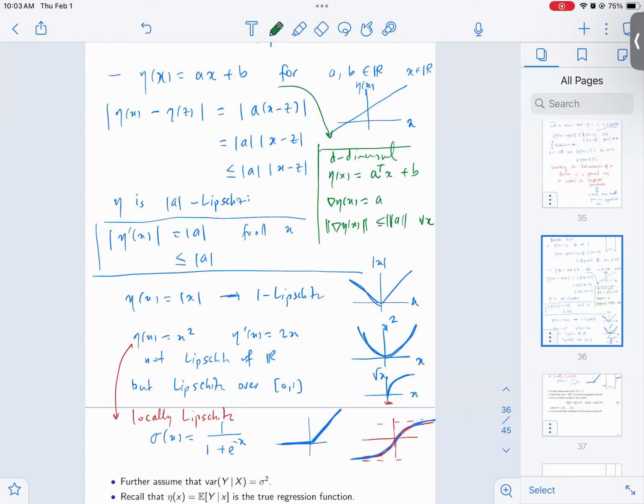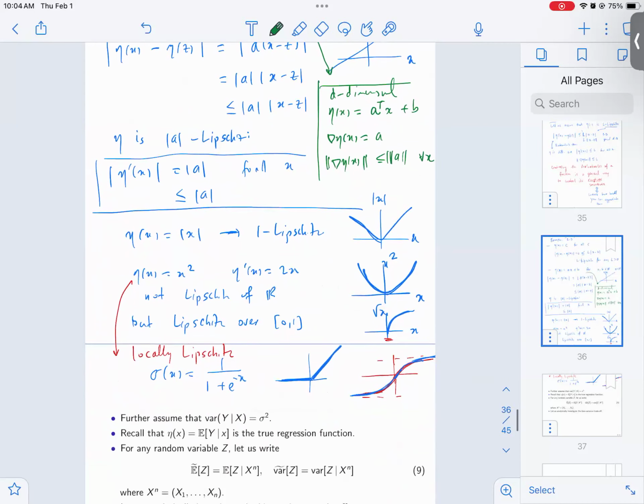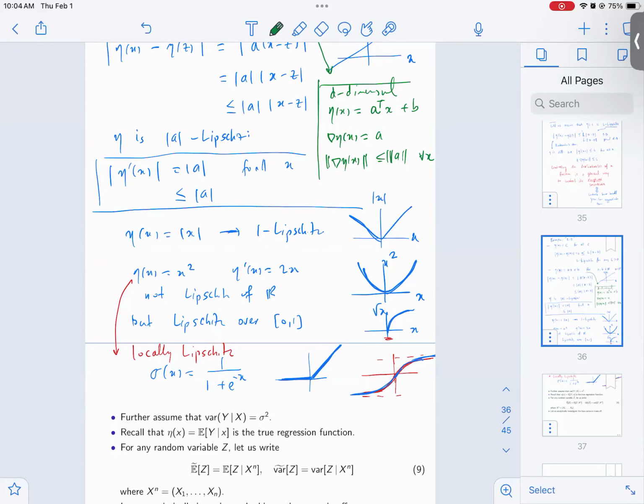Okay, sounds good? Sorry, can we come back to the graph of y equals x squared? You say that's locally Lipschitz over 0 to 1. What value are we going to take? When I say locally Lipschitz, it's a little bit more general. It means for any bounded set. But we can say Lipschitz over 0 to 1, and for the value of L we can take the maximum value of the derivative. In this case, that is 2, so we use 2 as the Lipschitz constant. We can show that.